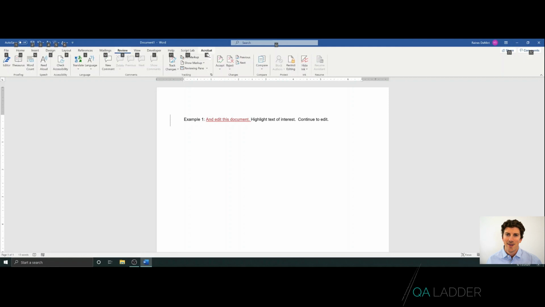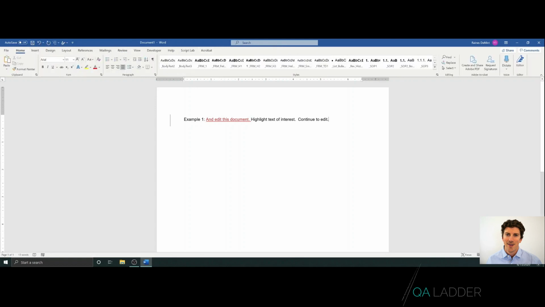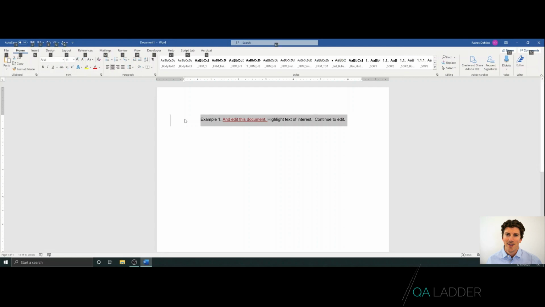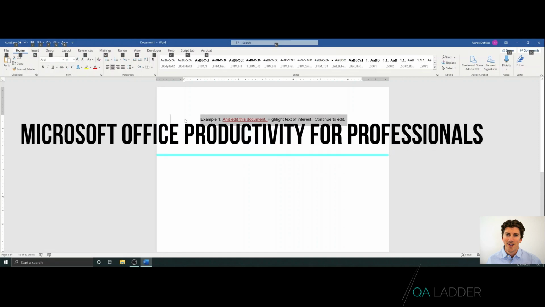What I recommend is choosing 3 to 5 functions or commands that you use all the time. Some that I find are centering text, so Alt H A C gives you a nice center, and I use that one all the time. So take a little bit of time to use the keyboard to explore the menus and learn for yourself 3 to 5 keyboard shortcuts that will make a difference in your workflow.